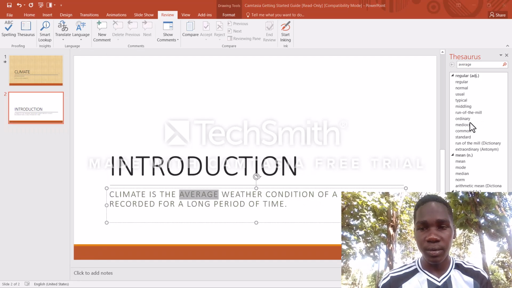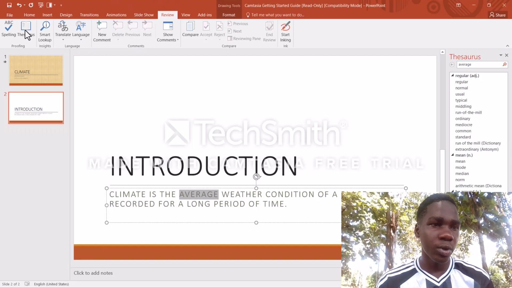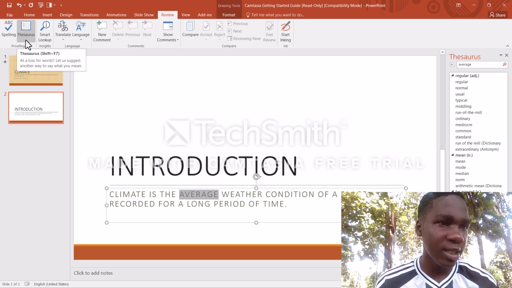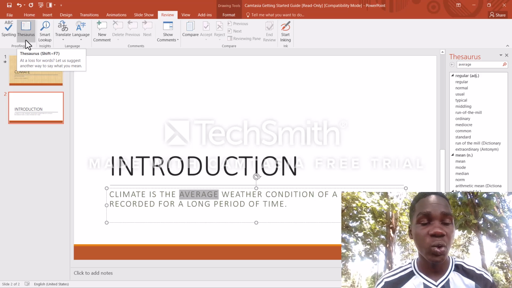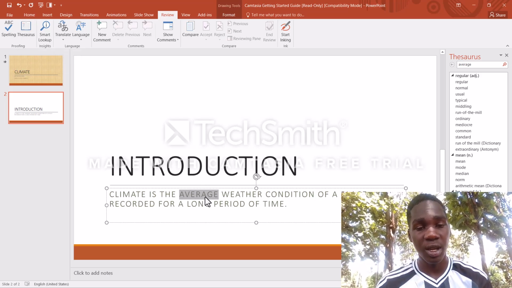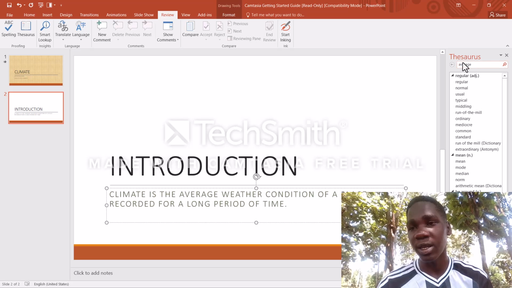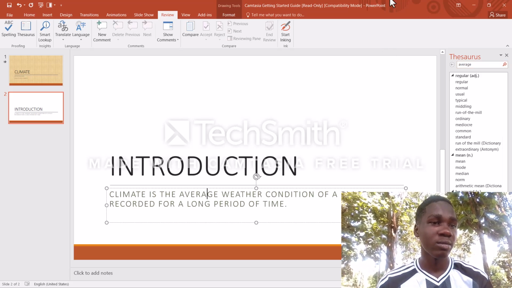So there's this one here, they call it thesaurus. This one here is for when, for example, you want to use another word for a specific word in your presentation. For example, let's say average. You're seeing average here, so I want to get another word to mean average. So it comes here and shows me that the word is average. If I'm online, I just tap on this, I look for the word, I search for it, and they will show me another word to mean the word average. So that is it about this one.